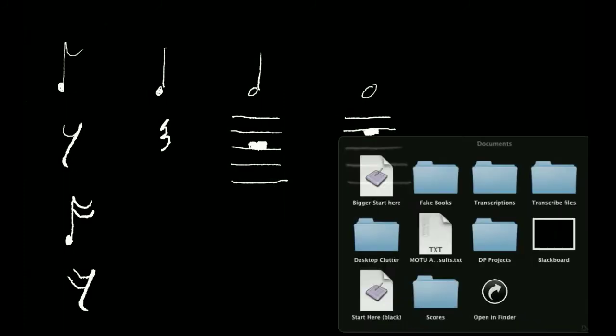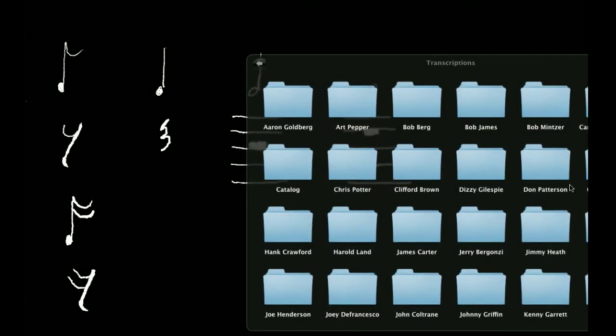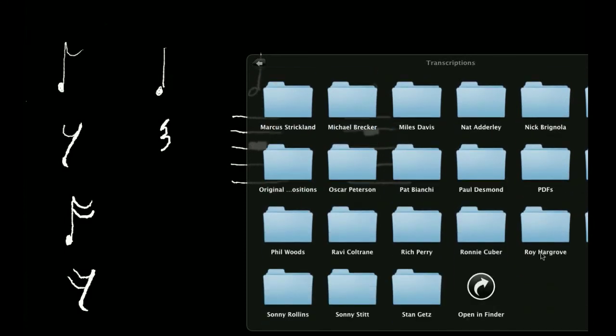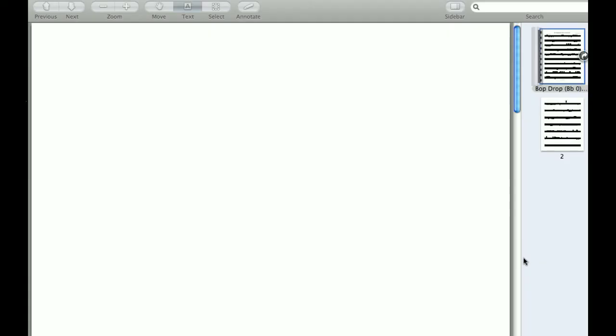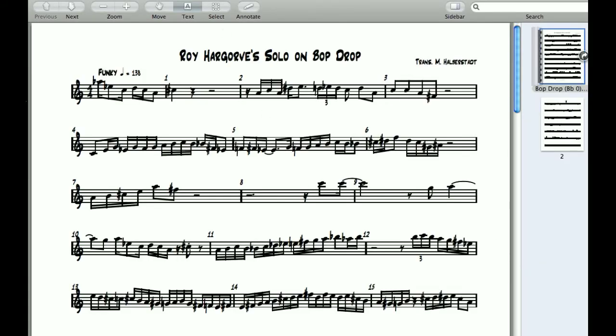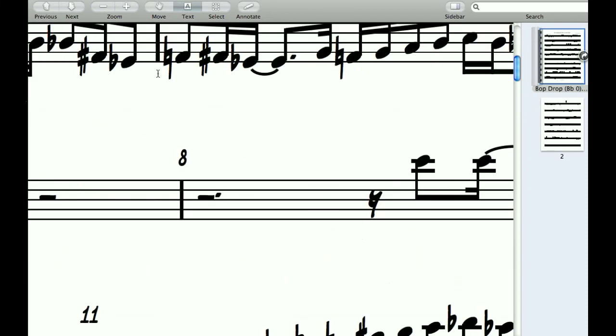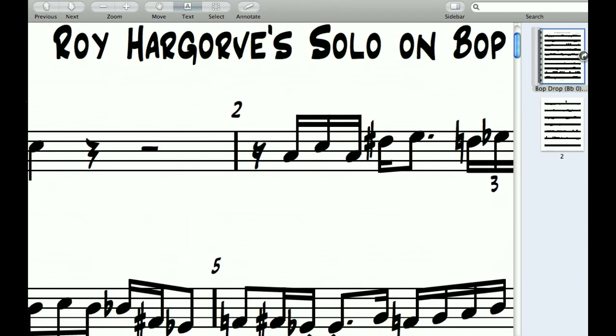Roy Hargrove. Roy Hargrove should play. Oh, why didn't it open? Sorry, this is taking a while. I just want to show you a professional example of what a 16th note rest would look like. There's one, right there when we opened up the file.